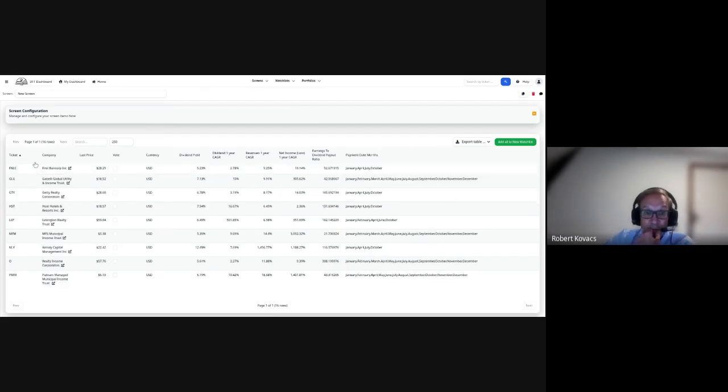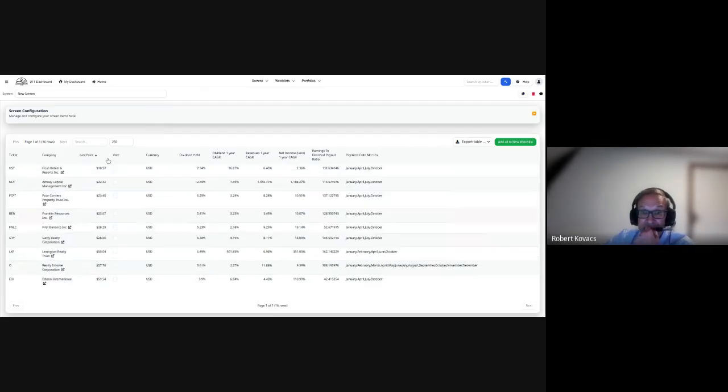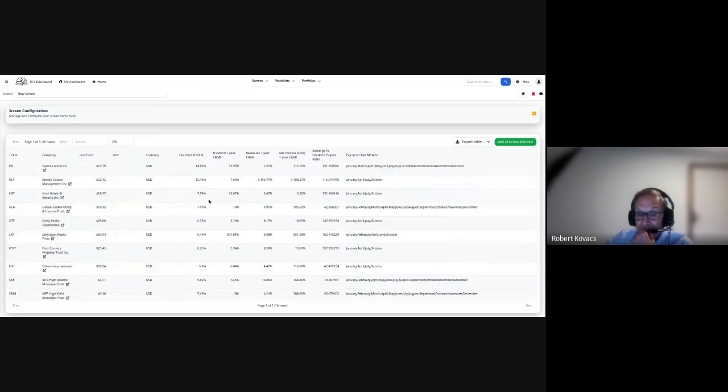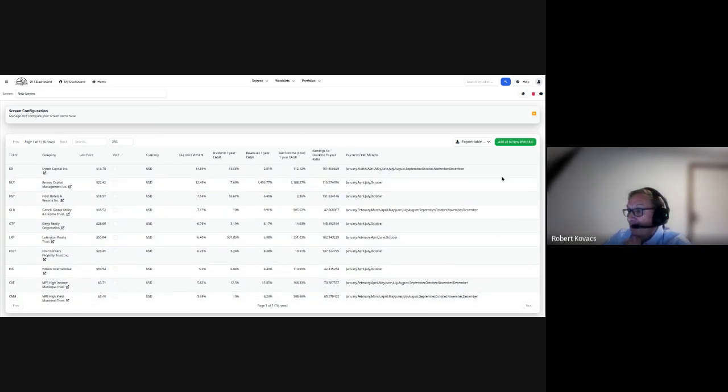I can sort the columns. And as soon as I have 100 or fewer stocks, why 100? It's just an arbitrary amount that I set, I can add all of those stocks to a watch list.